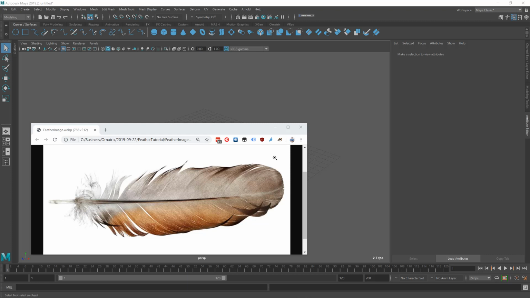Nothing particularly interesting about this feather, except that it seems to be a pretty standard feather look that you may want. And it also showcases a lot of the effects that you want to have in a feather, such as the little clumps here, some curling, some bending of the hairs towards the tip, and some randomness in specific places, as well as the texture itself.